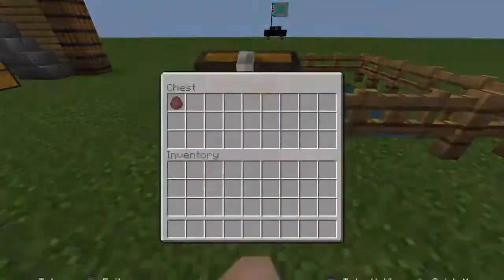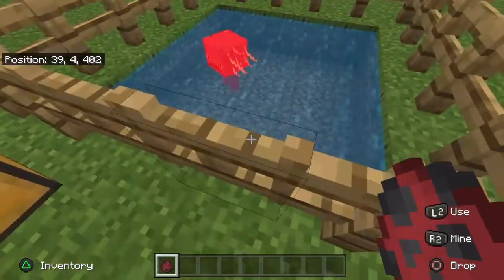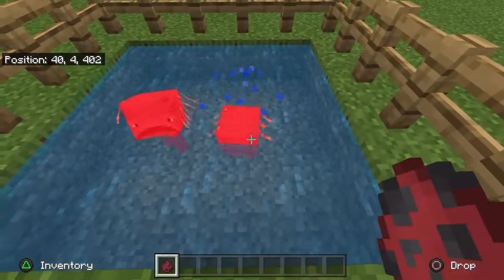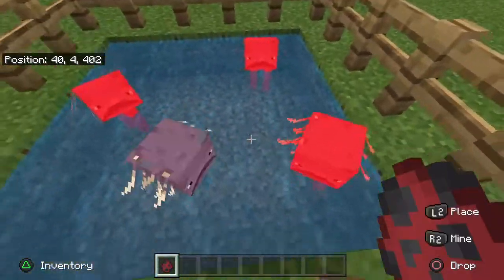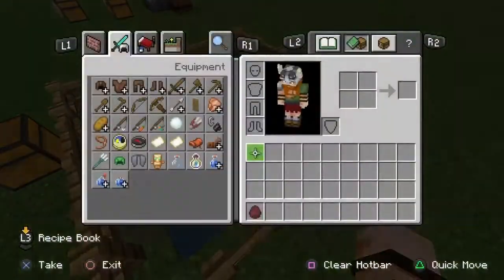And finally, an honourable mention is that striders die when they're in water. I don't know why they're all tiny striders, but yeah, they die when they touch water.